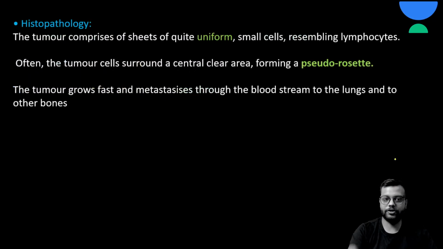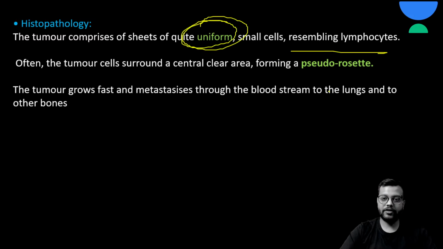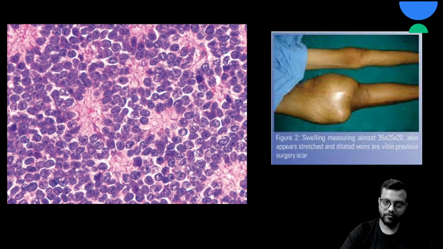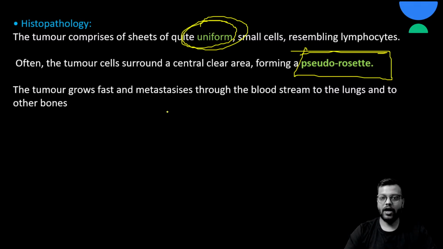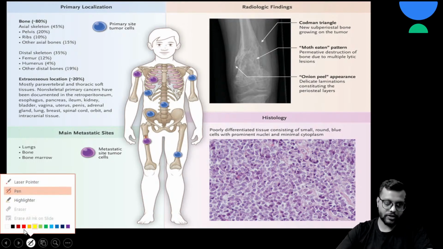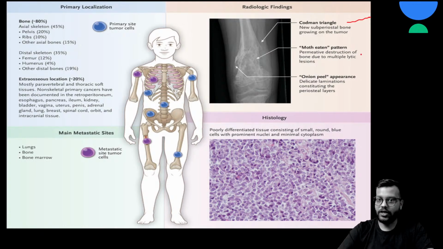Okay, so histopathologically वहाँ पे pleomorphic cells थे, यहाँ पे there will be uniform cells like lymphocytes, and it will form the pseudo rosettes, की lymphocytes चारों तरफ हैं, and ये देखो lymphocytes like cells which are the tumor cells, highly malignant, and इसके बीच में there is this area of necrosis, and this forms the pseudo rosette. Okay, so here you can see in X-ray or the skiagrams radiologically you will see the Codman's triangle, the moth-eaten appearance and the onion peel appearance.